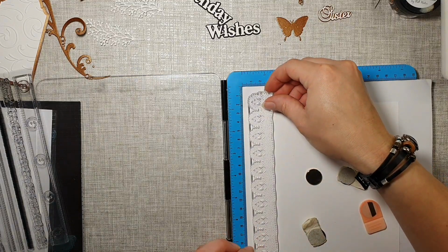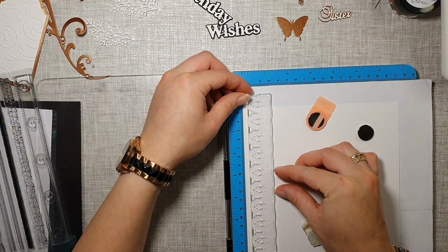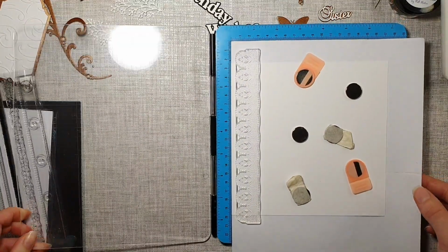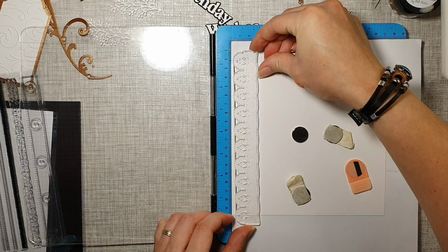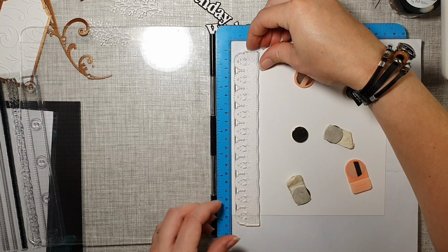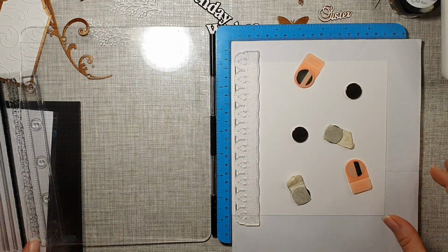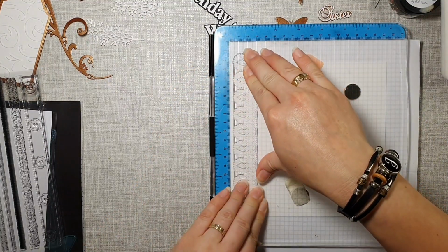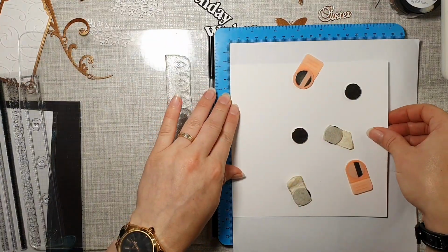So let's put this one. And I want it quite close to the edge. Hopefully you can see that. Let me have a quick look. Yes, you can. Good. So I'm trying to center it, kind of, and make it even from this edge over here. And I will be using VersaFine Clair. And it moved, but that's fine. We put it back.